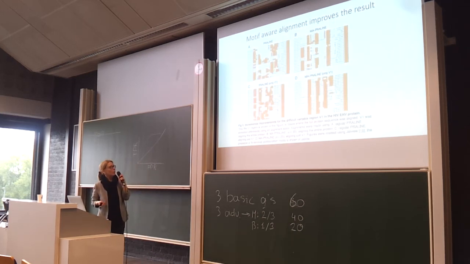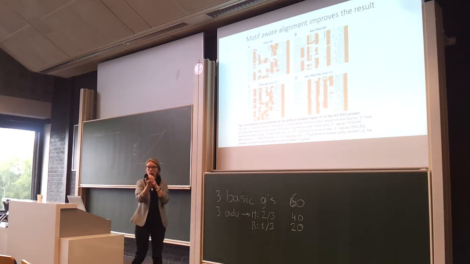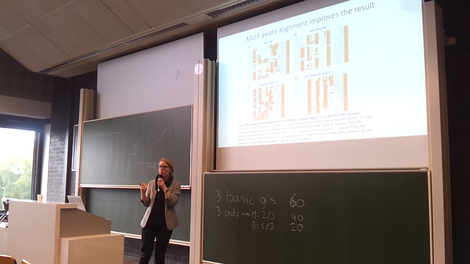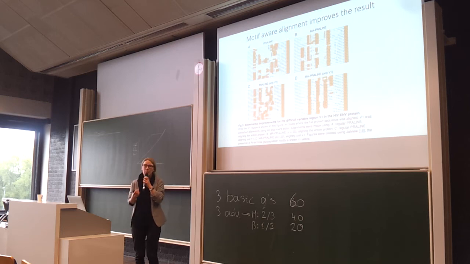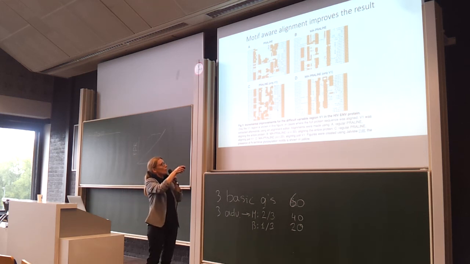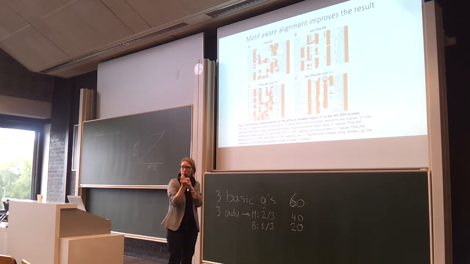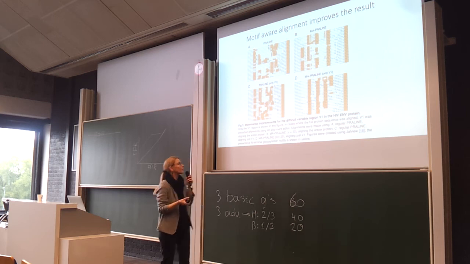And this is from a different paper, and it really focuses on the motif aware approach. What you see here is a gradual improvement of this algorithm. If we put this motif weight on stronger, we actually get better alignments. Here's normal PRALINE, and it does a pretty poor job. You see not many of the motifs are aligned. But if you then go to MA PRALINE, the motif aware PRALINE, you see that the motifs start to really be aligned much, much better, just by putting a bit of weight on this.